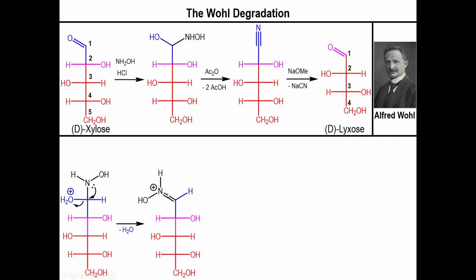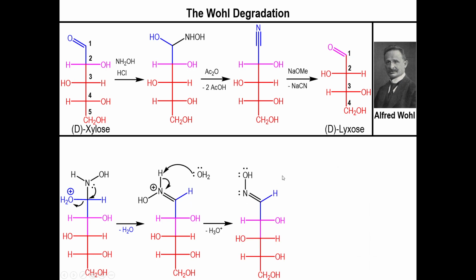And then what happens here is that the way that this is technically assembled, right? You have an acidic proton, and now that water is going to come in, remove that proton from your nitrogen, make this neutral, kick the electrons back to nitrogen, right? So you have that oxime portion or functionality reform right at this step. All right, so this is the end of the first step, or the first reaction sequence.